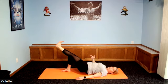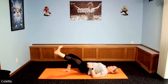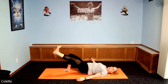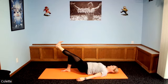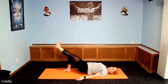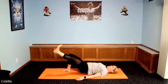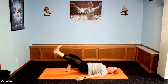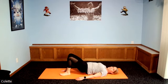It changes it. Good. So again, just like you're standing up, you lift that leg up and out. Now we're sliding it out instead, because we're not standing. Good. A little bit more, guys. Slide that out. And in. Excellent job. Slide that out. And in. Let's do one more. Slide that out. Bring it in. Put that foot down. Take a second.